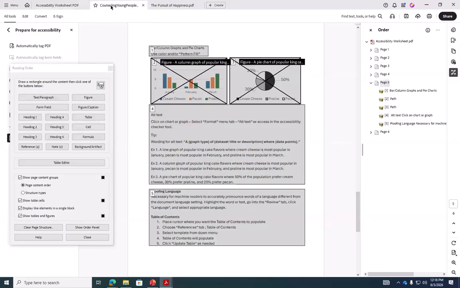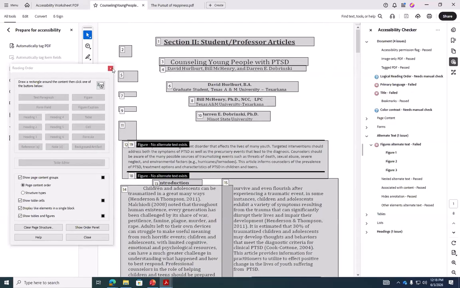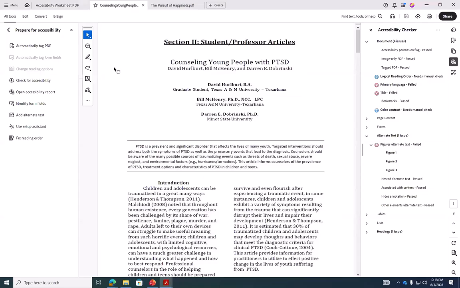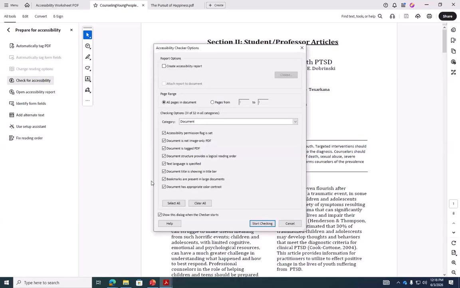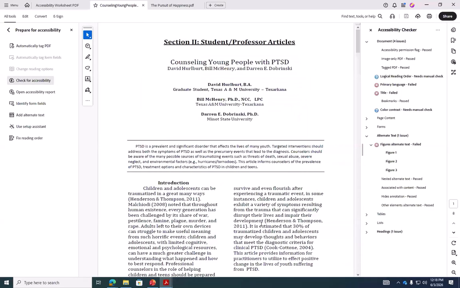All right. Now, opening up, let me close this. Opening up this article, this goes back to 2010, I believe. I know that it has been OCR'd because my cursor is this vertical line and I can grab text like that. Wouldn't hurt to run the OCR again. Let's go ahead and check the accessibility on it. Just kind of curious.